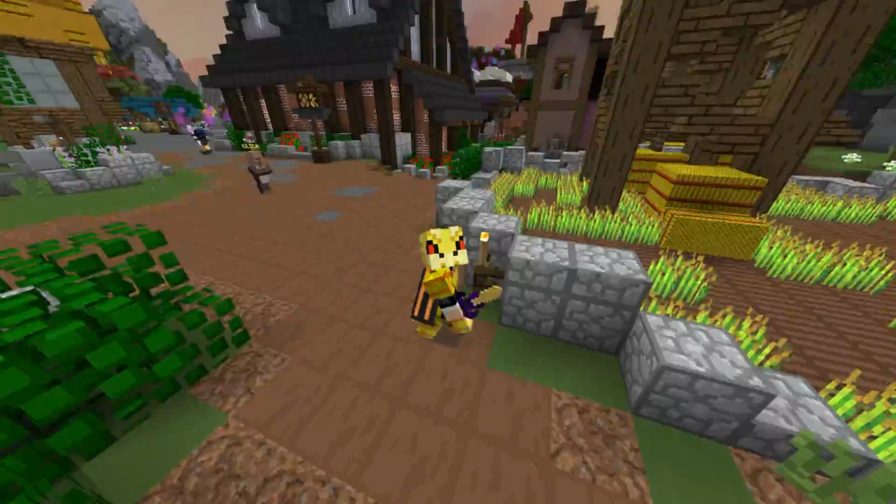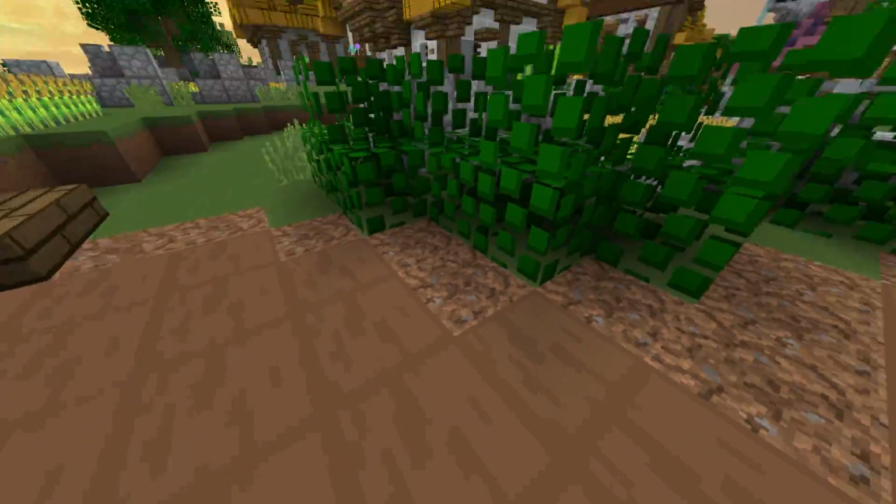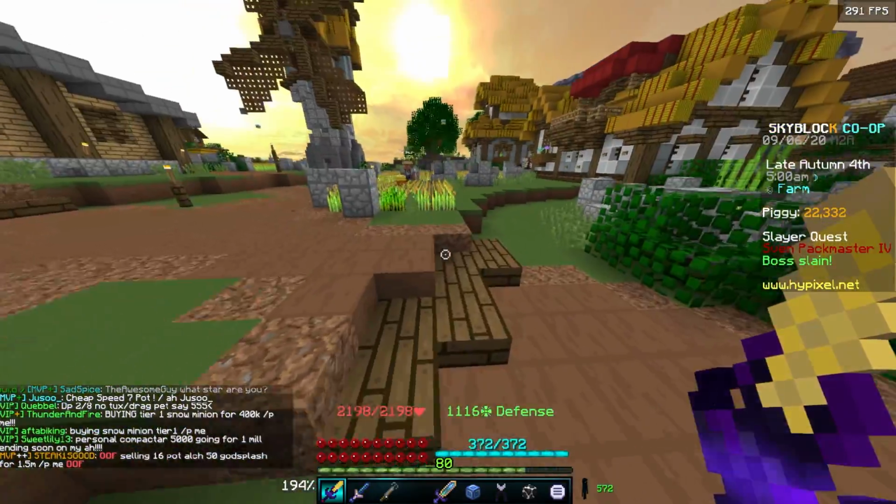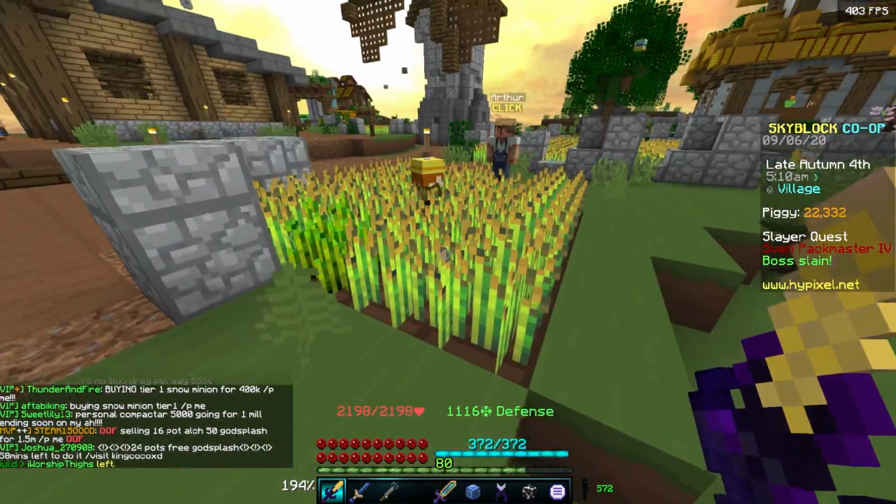Let's start with something super basic. Farming wheat in the hub. We're going to do this for about a minute. I'll speed the footage up, but I have a timer going. We're going to farm the hub wheat for 1 minute exactly and see how much it makes.